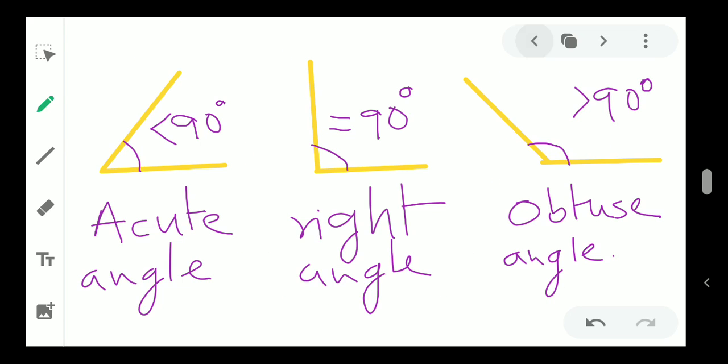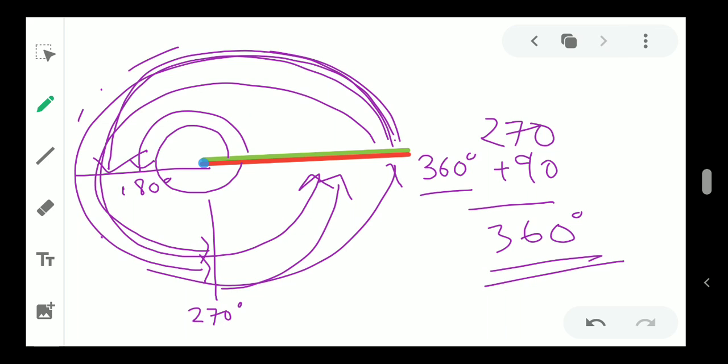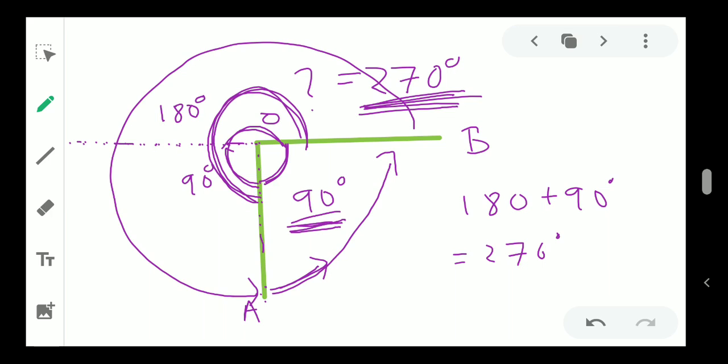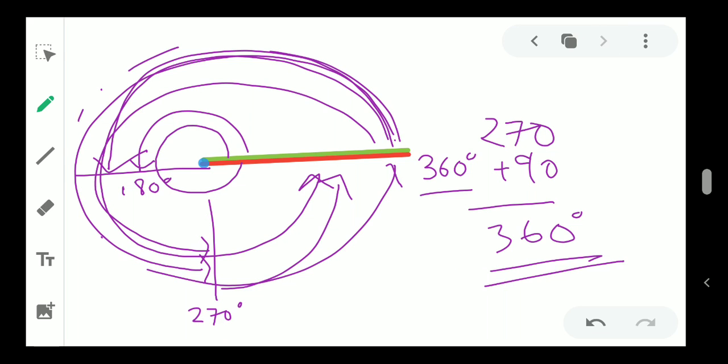Angles take you some time to figure out, and I have already told you that you have to do one activity to make one very nice thing, and it's very easy. I have said this because it is in your new chapter, that is symmetry and pattern. I will just tell you one thing about symmetry and pattern, and that will be very interesting. So geometry is going to be finished with this topic, that is angle, and the next chapter we are going to move into is symmetry and patterns.